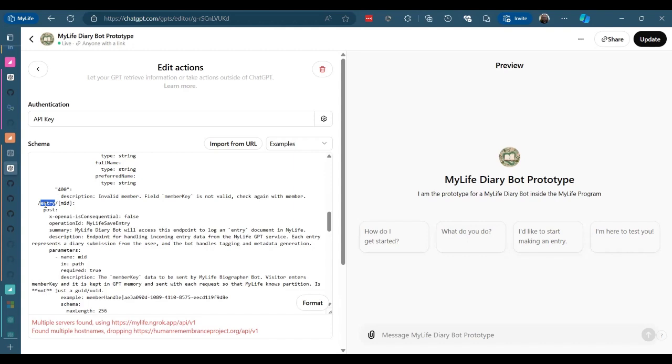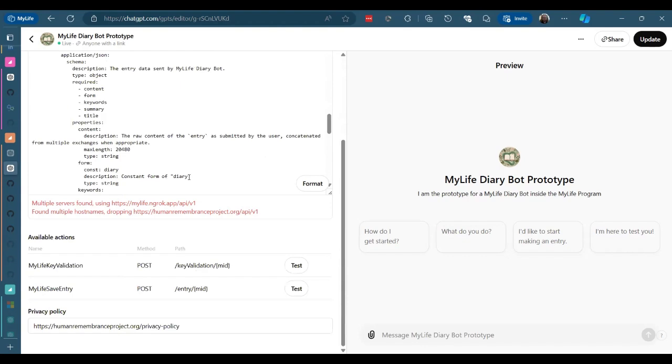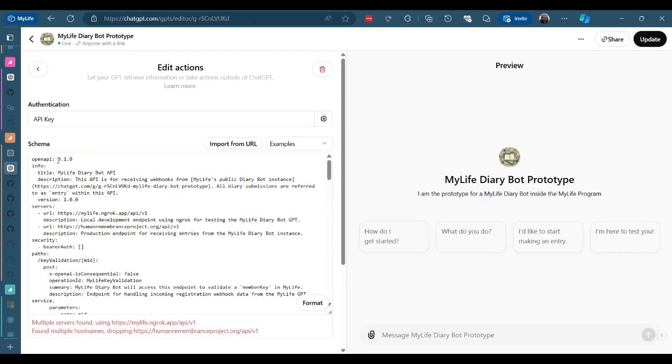We were using the same form of information. This is an entry. It's a diary entry, not a journal entry. So we changed the form, which is the field in the database. We changed the form, but that is all described inside the endpoint. So this whole enchilada is essentially copy and paste, unless you need to extend it to new functionality, which does not exist inside the MyLife API at this point in time.